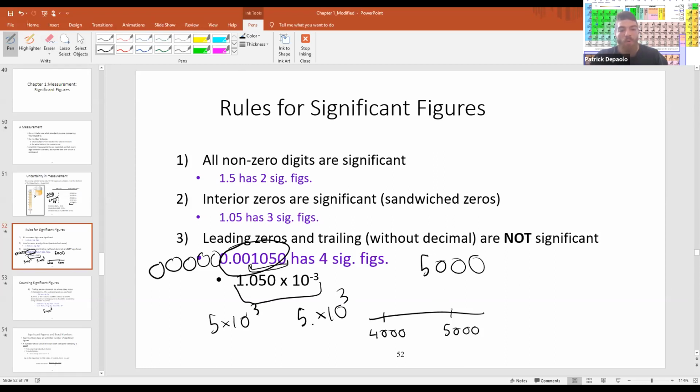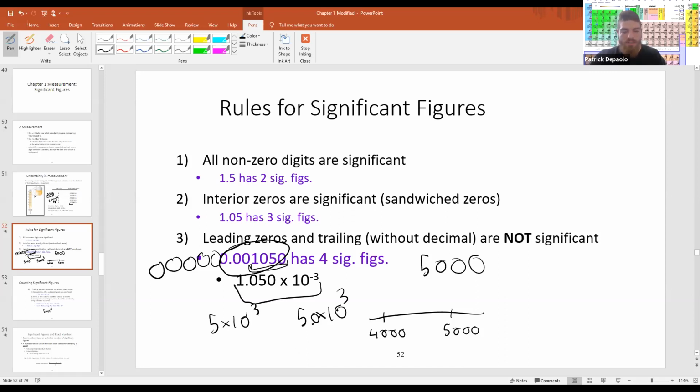So 5 point is not really common nomenclature. Whenever you see a decimal, at least in science, there should always be a number after it. So you wouldn't really see 5 point, you would see 5.0. In that case, it does change. And Daniela, to answer your question, yes, you count the trailing zeros when there is a decimal. That's exactly the point. So if this was 5.0, then you have 2 sig figs. But if it was just 5 point, it would stay the same technically, but you wouldn't write it like that.